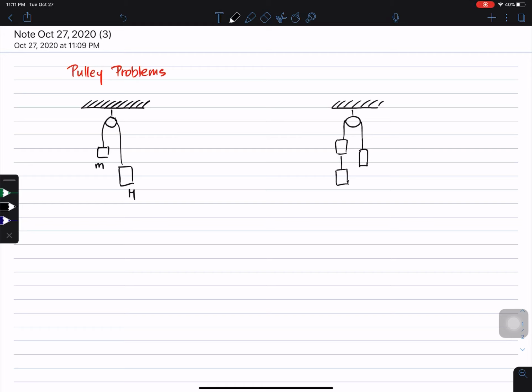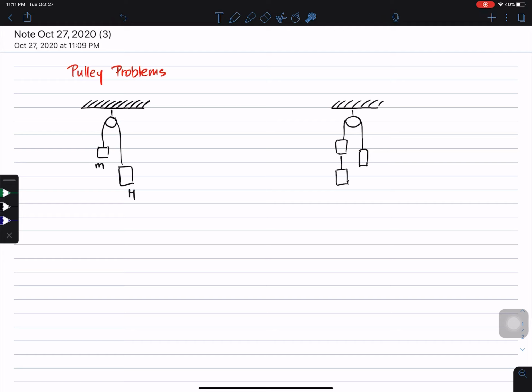Okay, so let's just look at some ideas around how to approach pulley problems. And I'm going to just look at two situations where we have a very simple basic pulley system with two objects. And then I'm going to make it a little more complicated with three objects just to point out one difference. And then you will have more videos attached where you can look at how to do this.